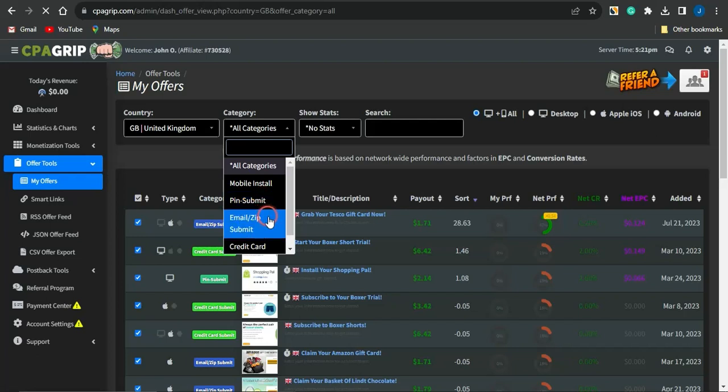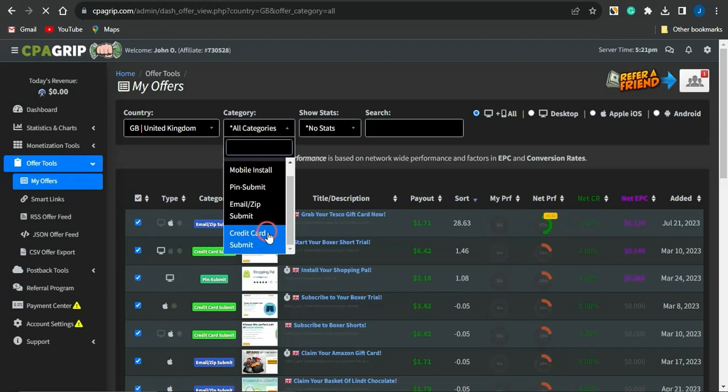For the email and zip submit offers, they have to submit their email address or zip code while going through a survey using your affiliate link right here. And credit card submit offers are offers that require your leads to insert their credit card details while signing up to a website, and if they do that, guys, you get paid full cash doing so. So basically, the credit card submit offers are the offers that pay the most on CPA marketing platforms, because they're harder to get conversions for.